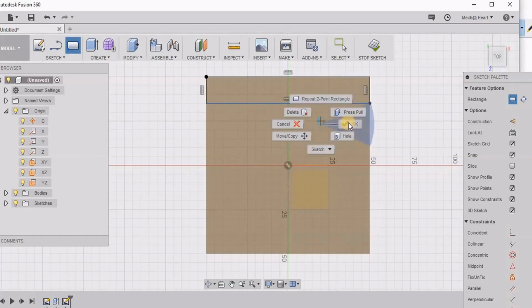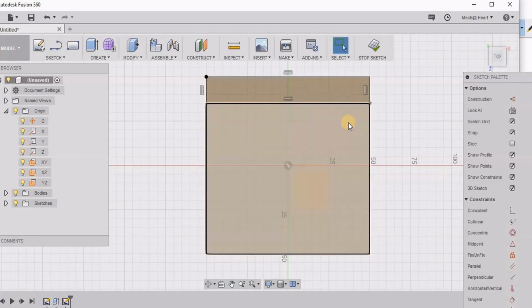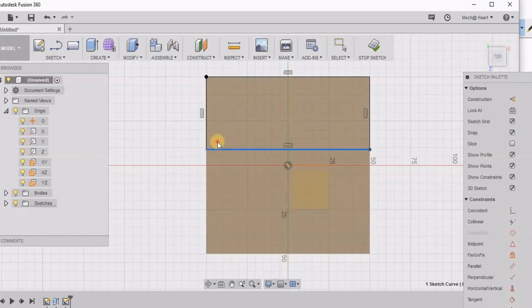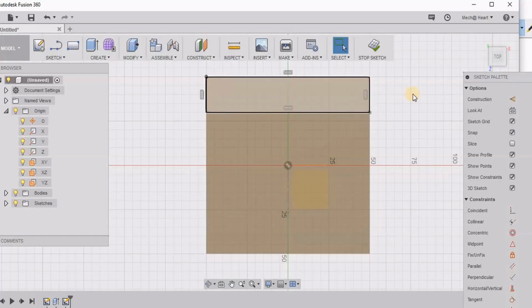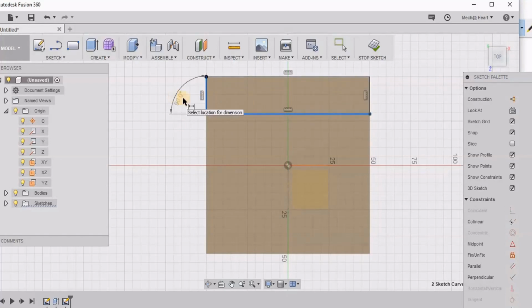That means if I say okay, I'm trying to come out of this rectangle command, I'm easily able to drag this. That means this part which is in black is totally constrained. I won't be able to move this black line anywhere because it is totally fixed to the existing figure. But this blue line has to be constrained. So I'm going for D and giving this dimension. Now it is showing the angle of 90 degrees which I do not actually need. So I'm going to click cancel.